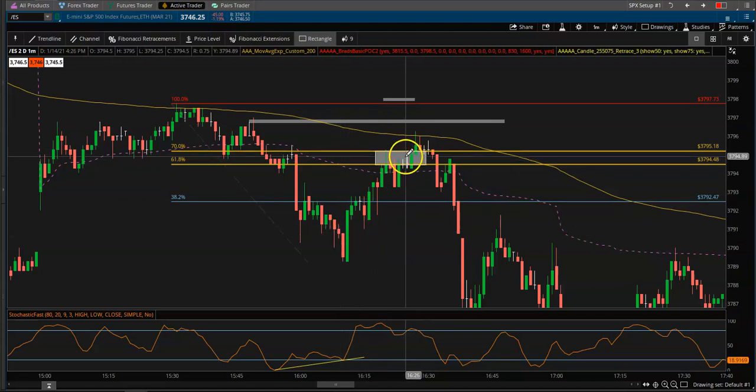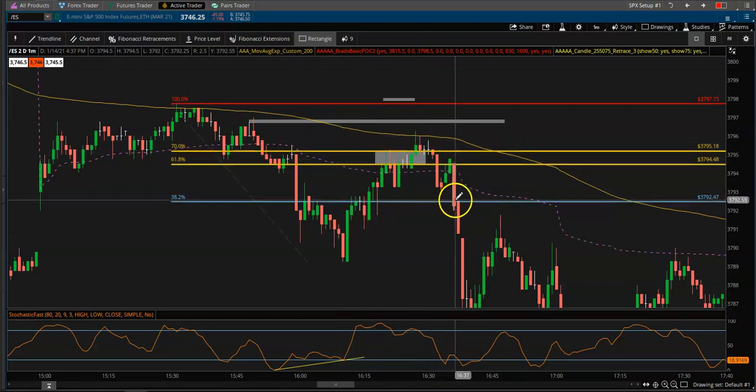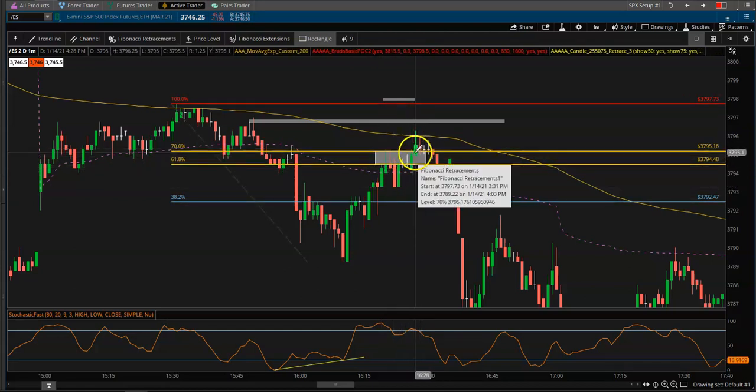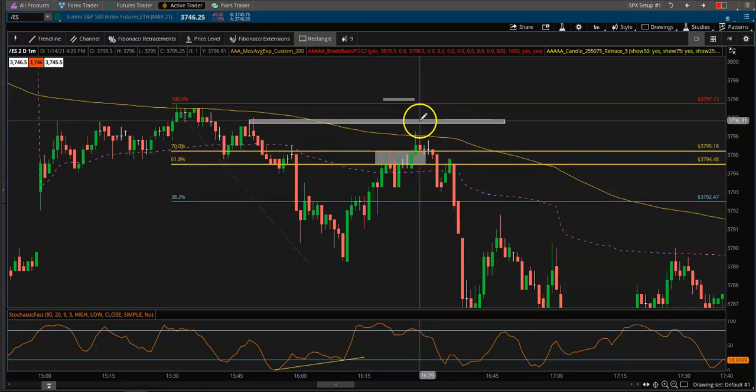We need to break a new high, because on the bigger picture, this retracement is just retracing this big leg. What we're looking for is short, short, and then the pullback. Okay, so we got short here, had the pullback. Maybe we added to this short here. We'd have one more add, right?